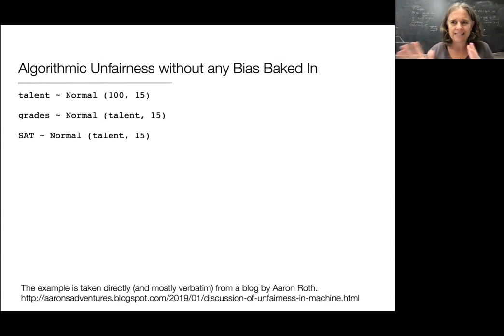We're just pretending they're all on the same scale here. So my talent is 93, my grades then are anywhere between 93, again, plus or minus 30. And my SAT score, same thing. My SAT score is going to have a baseline of 93, but depending on if I have a good day or a bad day, or I happen to know a particular question, or I'm particularly exhausted that day. So each individual person gets these three measurements.